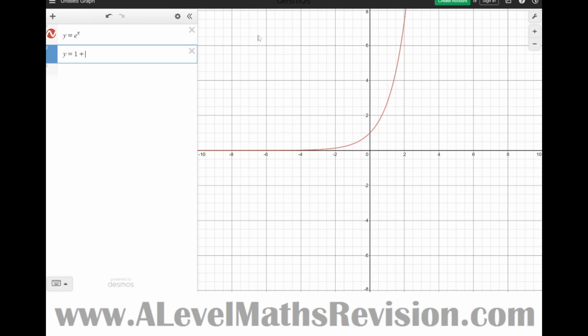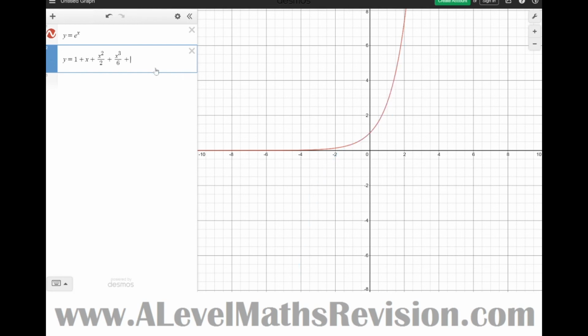However, if we do 1 plus x, still nothing really like it. So now let's put the next term on there, plus x squared over 2. And we can start to see that it's starting to take a little bit more of the shape of the graph e to the x. Okay, plus x cubed over 6. And again, see, it covers more of the graph here. Gets a little bit closer to being that curve.